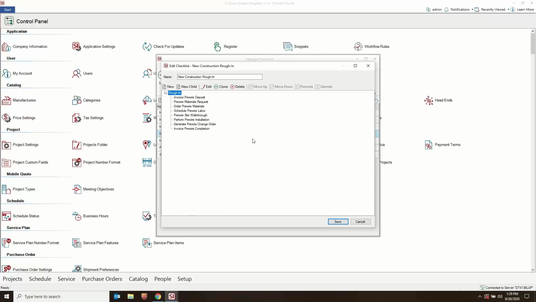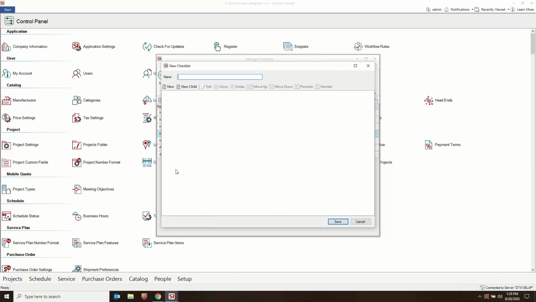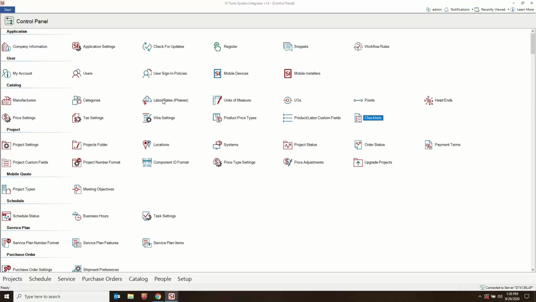And so when you're building a new one, you're really just giving it a name and then building that list, whether you do it as a hierarchy or not. You've got controls here for creating a new one, and then again, I've mentioned promote, demote, and move up and move down. So that is where you will manage and build your checklist. And then again, the point of these, the primary functionality, will be to associate those to a project, task, or a service order.